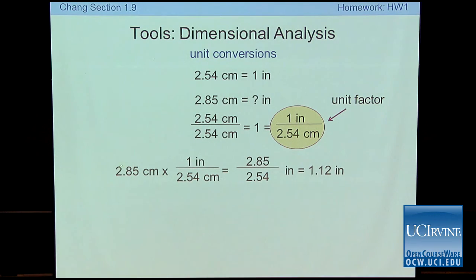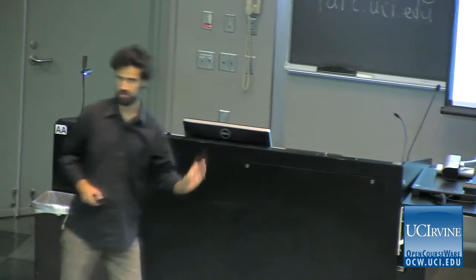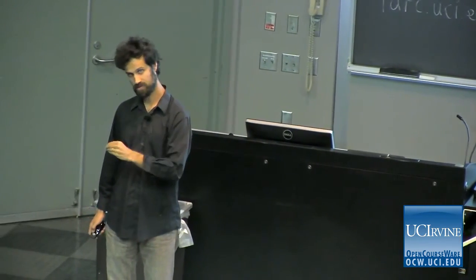Okay? Here, 2.85 centimeters. If I multiply this number by 1, it doesn't change the value. But it can change the unit. This thing here I just said is 1. It says 1 inch over 2.54 centimeters. But if I do this multiplication, I see something very interesting. This centimeter here and that centimeter there is going to cross out. Okay? Meaning, this number divided by that is now in inches. The inches stays. The centimeter will cross out. So the answer is in inches now, 1.12. This is a conversion where I'm using a unit factor to convert one unit into the next.